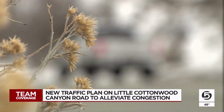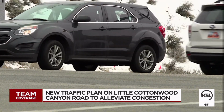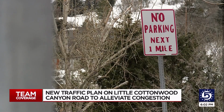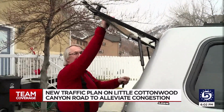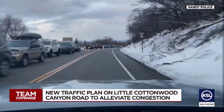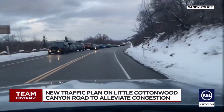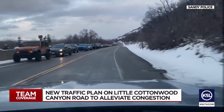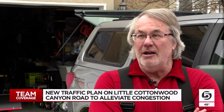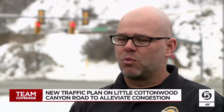On a day like today, traffic along Little Cottonwood Road isn't bad, but on big snow days, it's a nightmare. It's frustrating, but you still put up with it, right? Chris Altice loves living so close to the canyon, but getting around on those snow days? It's a one-way trip because you can get out, but you can't get back. When Little Cottonwood Canyon closes due to weather, SR 209 looks like this. I kind of feel bad for them because they might be there for 2 hours and there's no bathrooms on the way. Everyone is coming up to ski. They want that fresh powder.